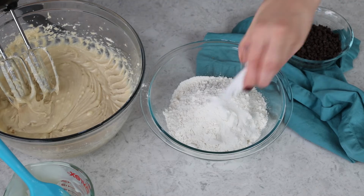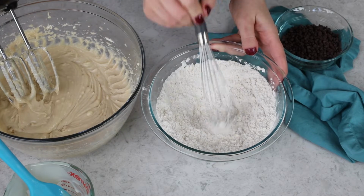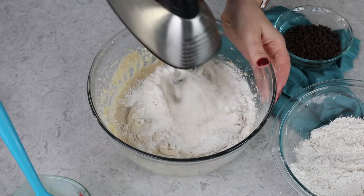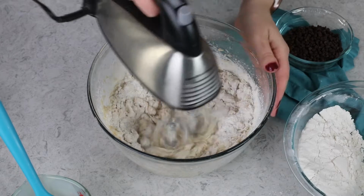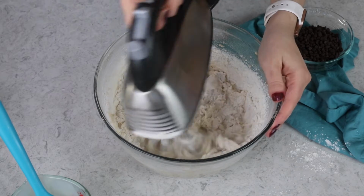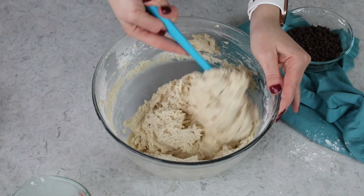Now we'll add 1 teaspoon of salt and 1 teaspoon of baking soda, and we'll whisk everything together until it's nicely combined. Now gradually we'll add this into our butter mixture, and I'm using my electric mixer. And I like to add the flour in like 3 or 4 parts. Now this is a super soft dough, so it's not going to take much to get everything well combined. But after mixing, I do like to grab my spatula and just scrape the sides and bottom of the bowl.